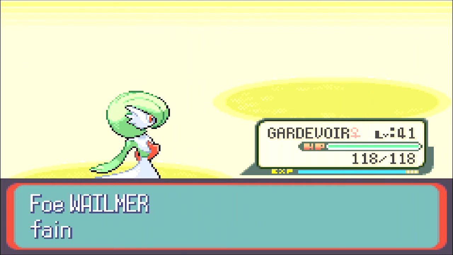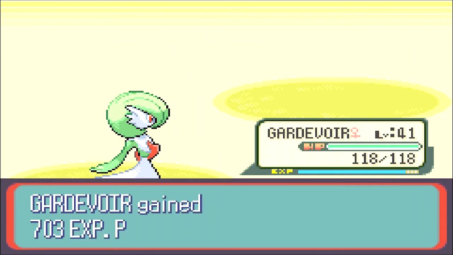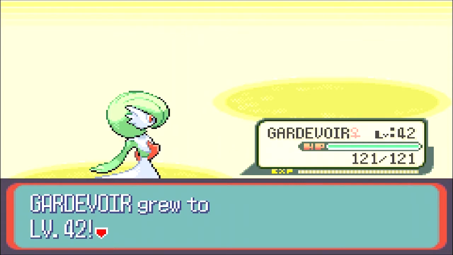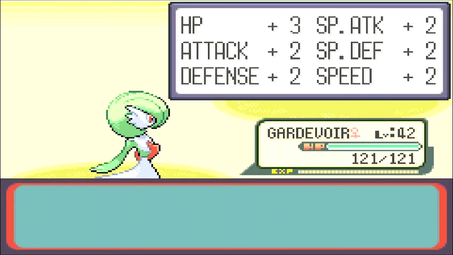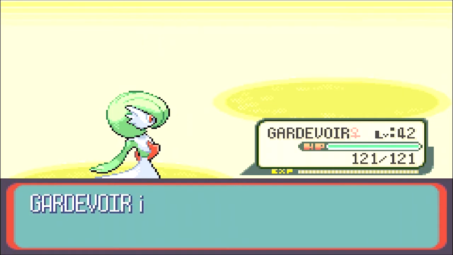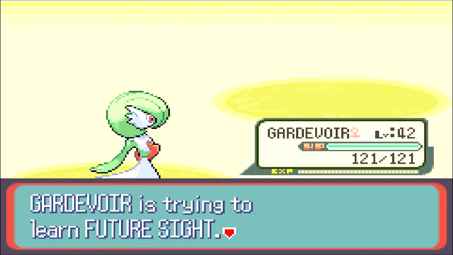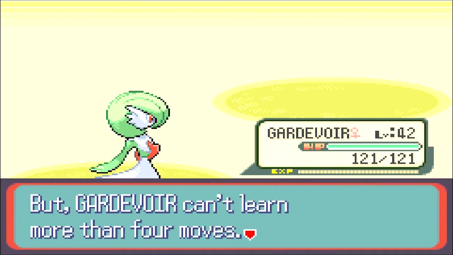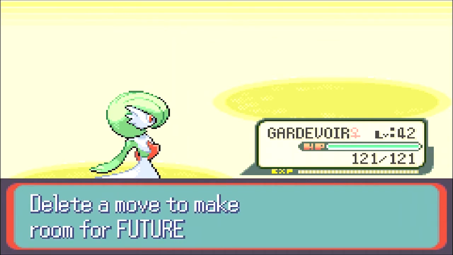So I didn't get Kadabra in this battle. Once it reaches the next level, I'll get Kadabra in here. There we go. See, this Pokemon's doing a good job. So we should get Kadabra in battle. Future Sight, nah. I like what you have, to be honest.